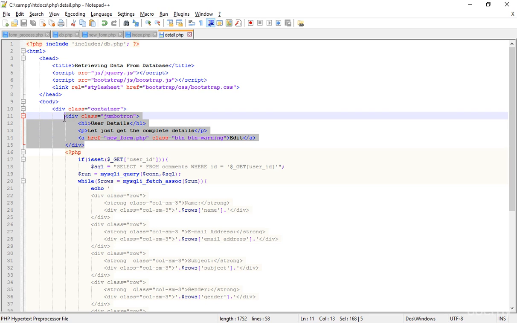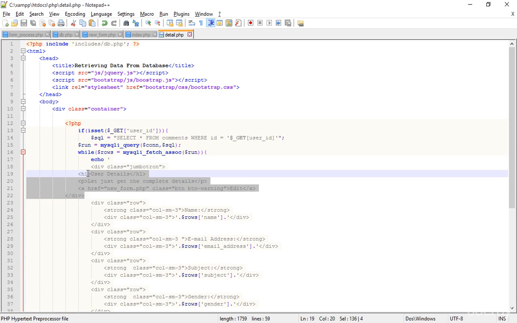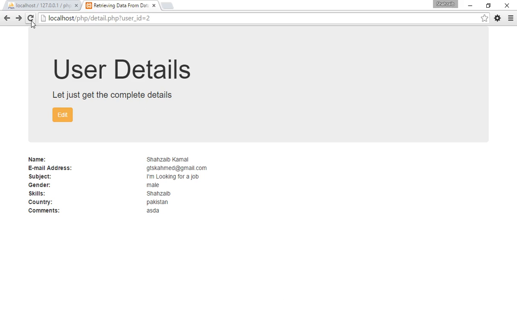So I'm cutting this Jumbotron and simply pasting it inside the echo. It doesn't matter that we pasted the Jumbotron because this is still looking perfect. Simply save that and go to the browser to check the result. Now refresh that. Now nothing new has happened here.